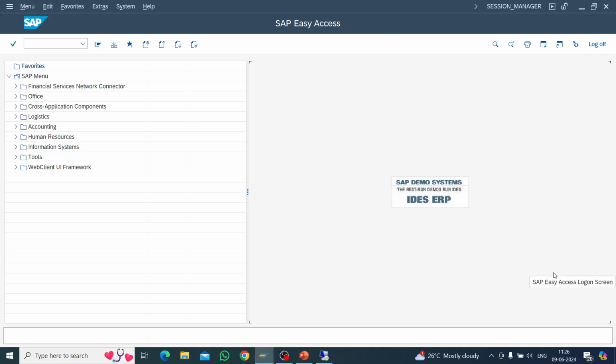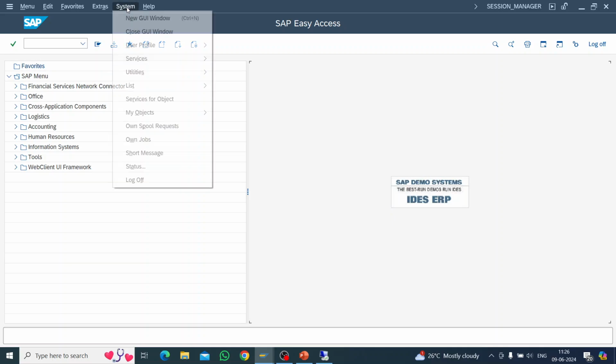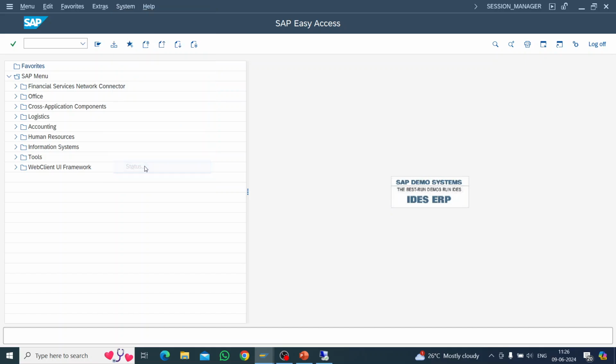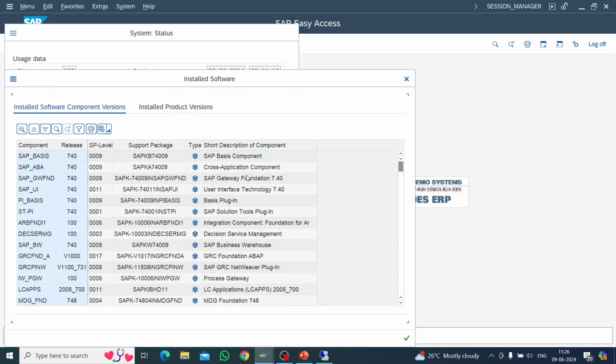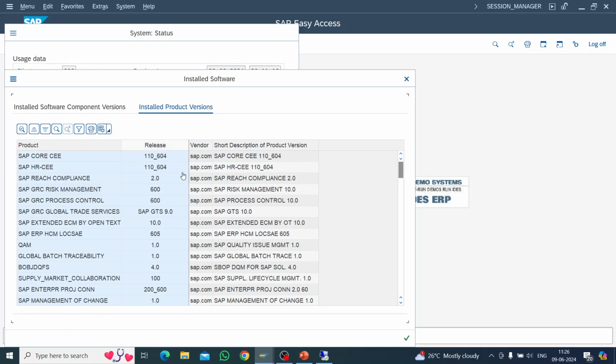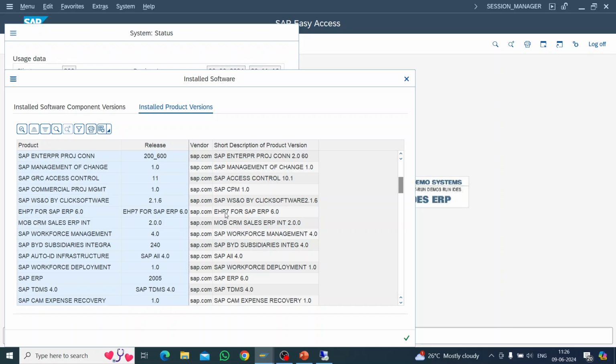So friends, now we are in the SAP ECC system, which is EHP7 version. Just to showcase, this is an EHP7 system. Let me show you whether this is really an EHP7 system or not. Okay, just have a look, and then we will go ahead with creation of a company code in the system. So if you click over here, as you can see, installed product versions. So here you will see what it is actually meant for.